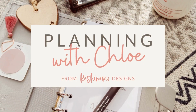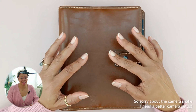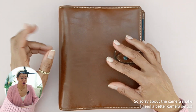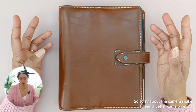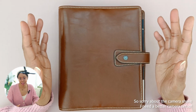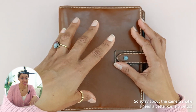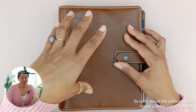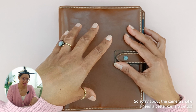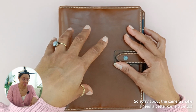Let's get to it. I used to think that I didn't really need daily inserts as a mum of 3 who worked from home. I just felt like my days weren't really full enough to warrant having an entire page dedicated to just one day. But I'm beginning to think they could become my, I guess, productivity secret weapon. They may become my number one tool in terms of getting things done.